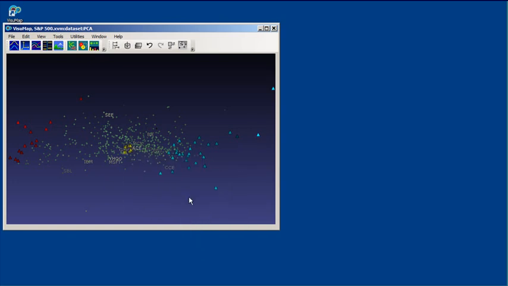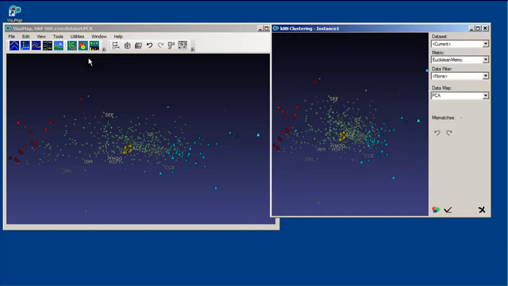We can then use the kNN servers to classify the rest of the data. To do so, we just open the kNN servers window. In this window, on the left side, we see a map of the current datasets. The right side provides the interface to control the algorithm. In this case, we just use the default settings and start the classification by clicking on the coloring button.